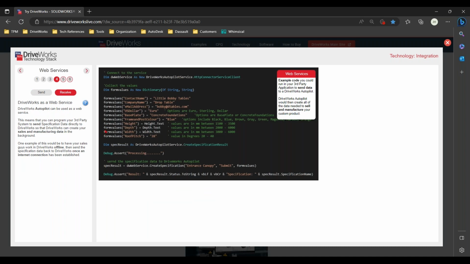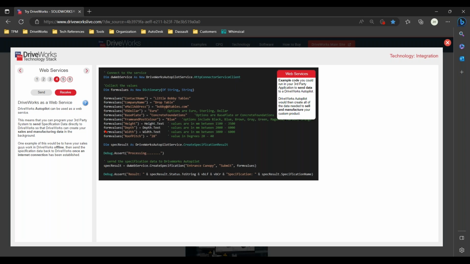Okay, that's sending data. If we need to receive data, we can set up DriveWorks as a web service in of itself to just be on the receiving end of communication. So let's say, for example, you do all of your order entry in an ERP system, and your part numbering routine fully defines the product, and all you need to do is specify the customer, enter the line items on the order, pick your part numbers, pick the quantities, and you click a button and you're done with the order, you're ready to go.